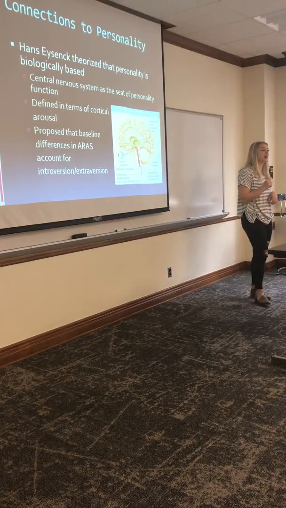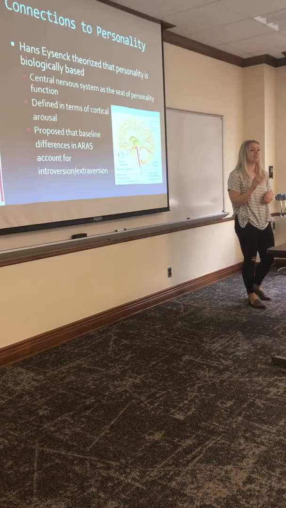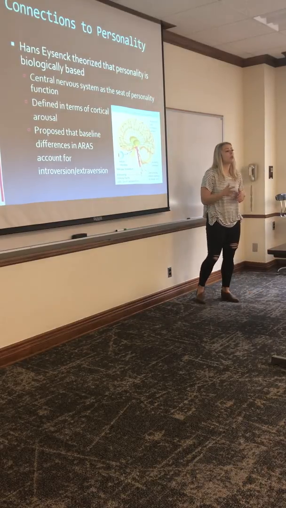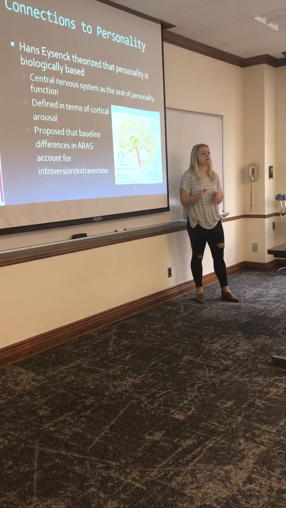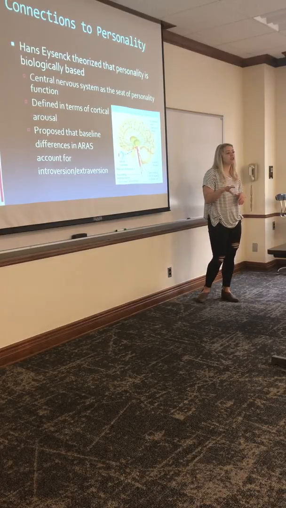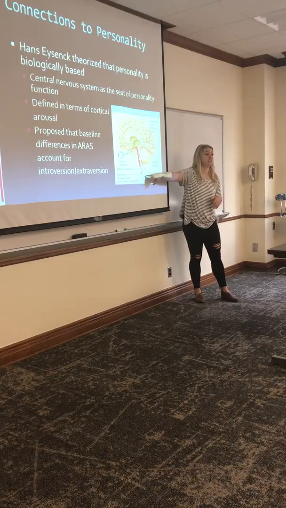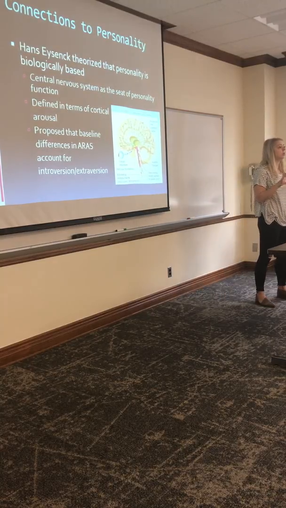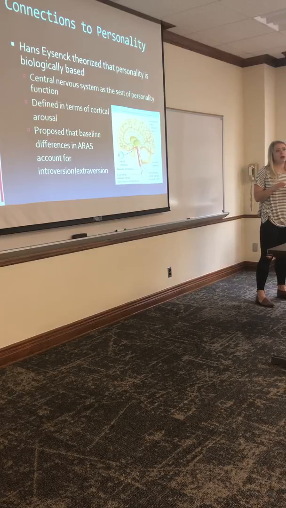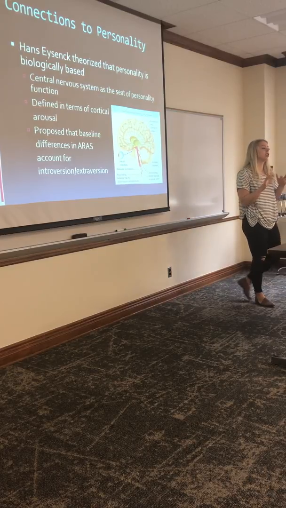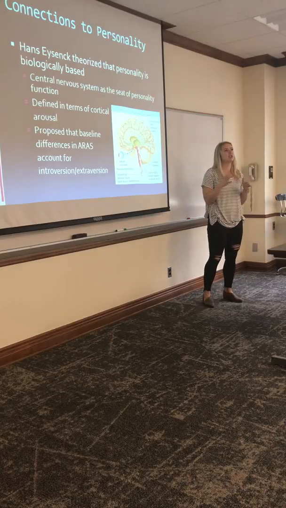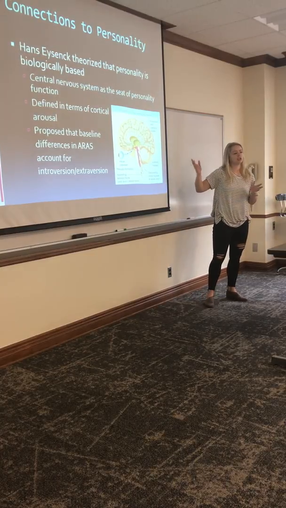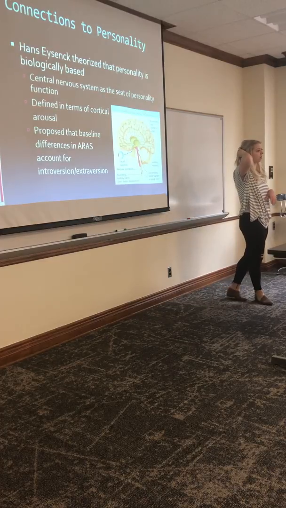But his idea was that because there seemed to be differences in basic levels of arousal in terms of behaviors, what might actually account for differences in personality is differential activation in your brainstem, in your ascending reticular activating system. Your book talks a little bit about it, but the term ascending reticular activating system isn't used quite as frequently today. It's still used in terms of Eysenck's theory, so that's the way we're going to talk about it.